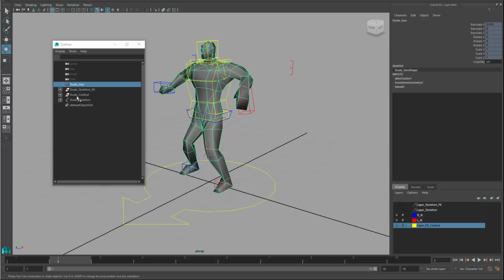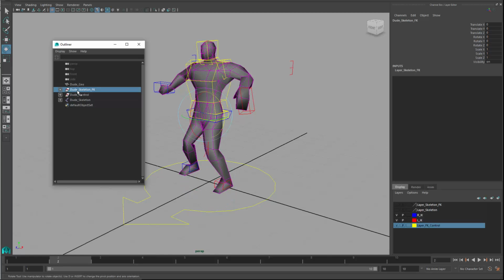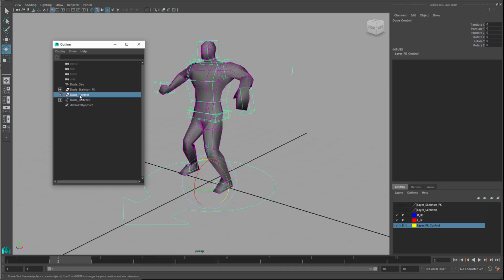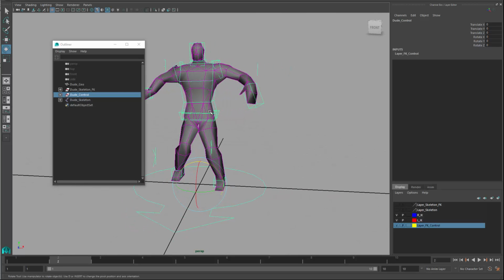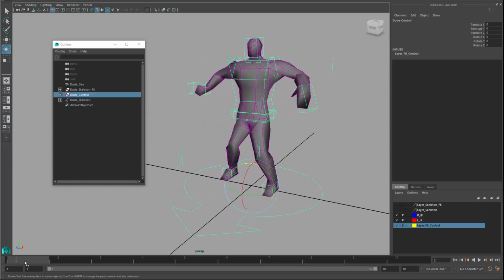Notice that when you set a keyframe, you need to be positive that you are selecting dude control, not dude skeleton. That'll ruin it if you set a keyframe. It effectively kind of destroys the rig. But the separation between the meshes, the controls, and the skeleton is intentional, because if you set a control for a pose, let's say you've got this kind of weird pose that I've got the guy in now, but I actually want to keep it.